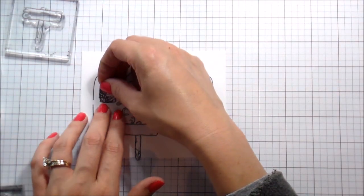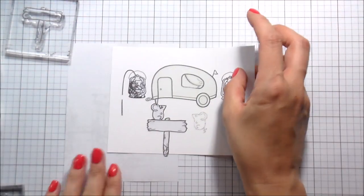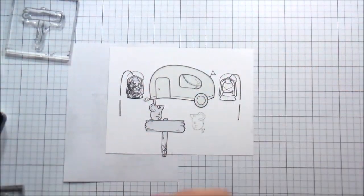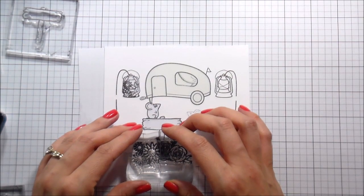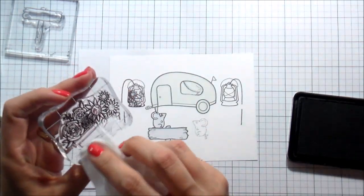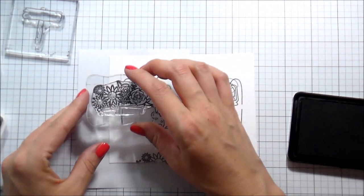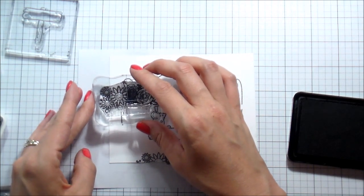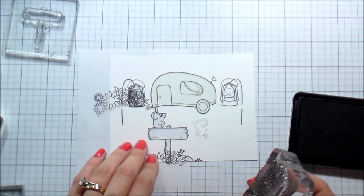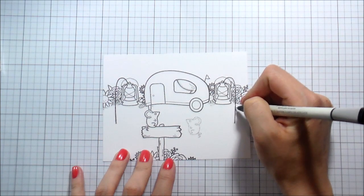The sentiment I ended up using is 'With you, everywhere is home,' so I thought it would be cute for them to have this little mouse camper. I'm also playing around with directional lighting since I wanted a nighttime scene. The flowers around the tiny mice would be huge in scale, so I stamped flowers from the Cart Full of Treasures set, cleaning off the pots with a baby wipe since I didn't want them to show, and stamped the flowers right next to the camper to build a barrier.